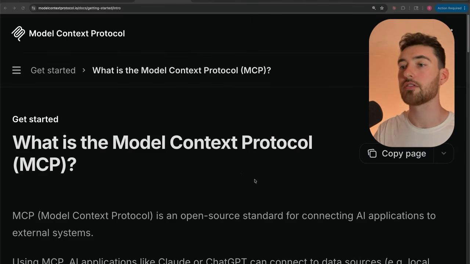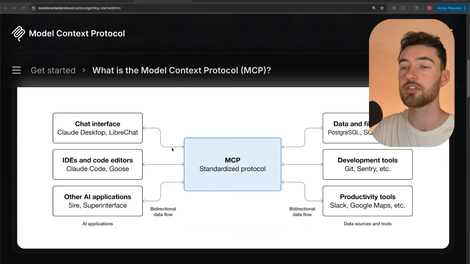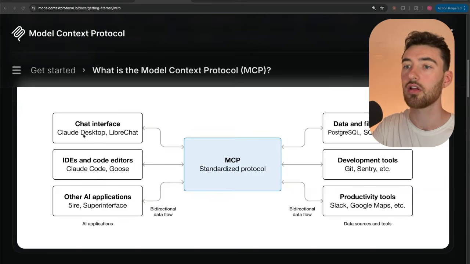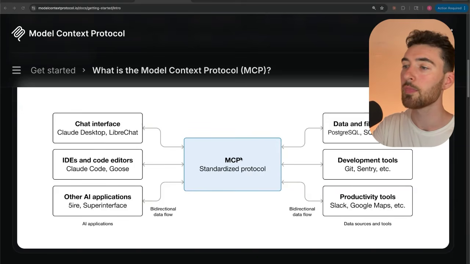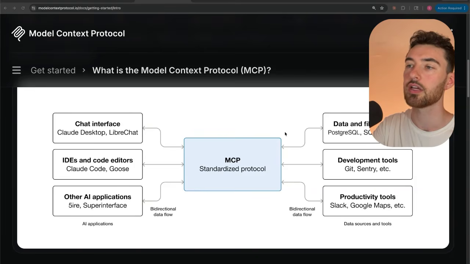So what can we do to handle this problem now? Anthropic created something called Model Context Protocol, which is used by AI to connect to different things. And if we scroll down to this diagram here, you can see how it works, where you have all of these different AI assistants, including Claude over here, that connect to an MCP, which is just a protocol. And through there, it connects to all these different sources, Google Drive, Git, Slack, tons of different things here that it'll be able to connect to.